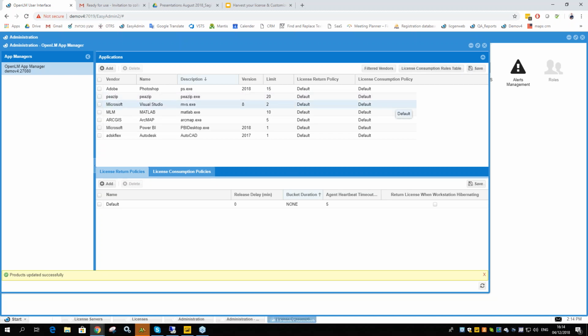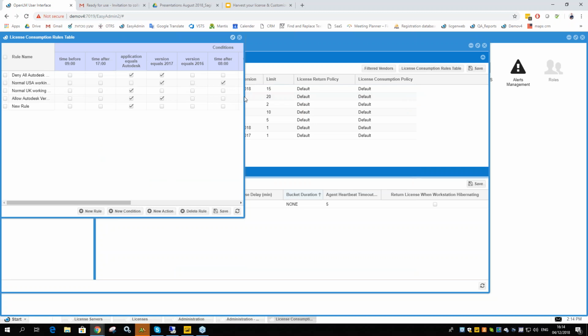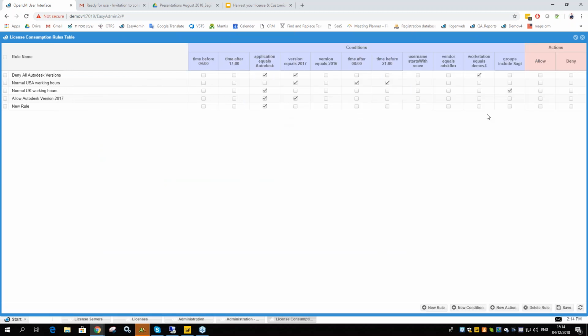Well, if we click here, license consumption rules, you can set different conditions on the usage of the licenses. Let's take an example here. If the application is Autodesk and its version 2017, and the time is after 8 and before 9, then deny usage.